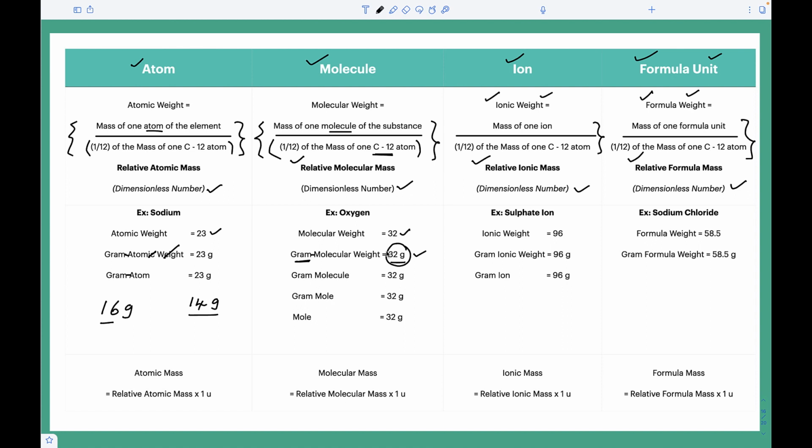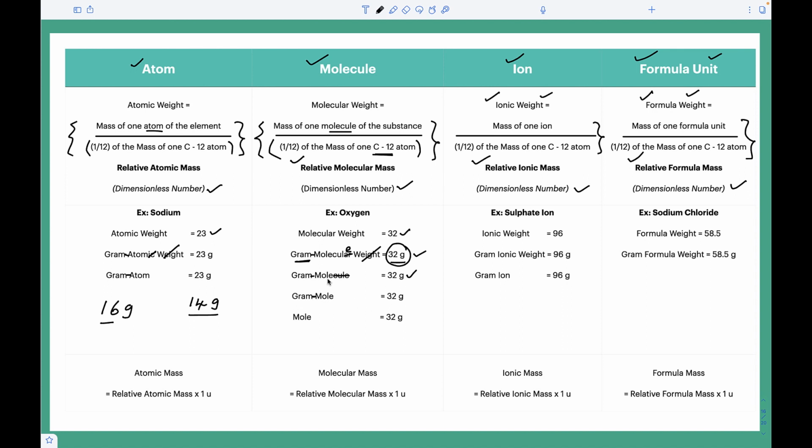That is its molecular weight in grams. And in general, for any molecular substance, we can define gram molecular weight as its molecular weight in grams. And if gram molecular weight is too long for you, you can drop this word altogether and replace these two letters with an E and simply call it gram molecule. So gram molecule and gram molecular weight are one and the same. And if gram molecule is also too long for you, you can drop these four letters and simply call it gram mole.